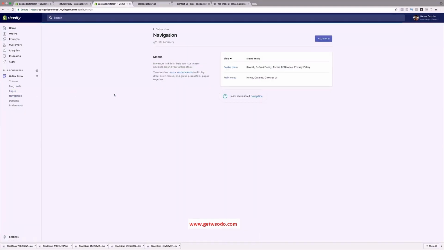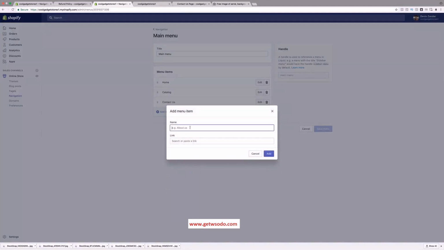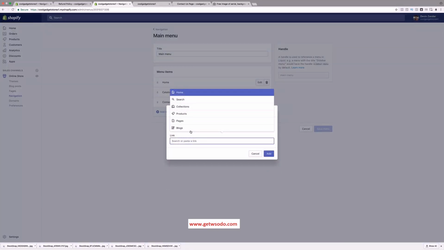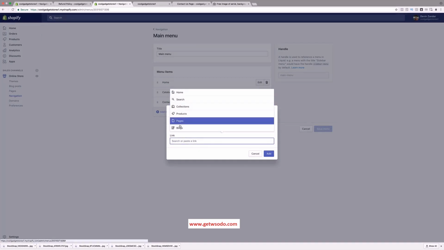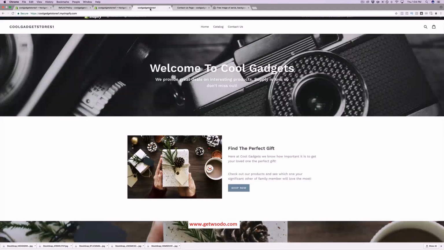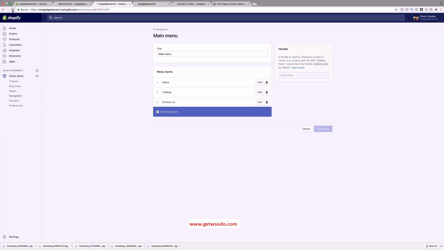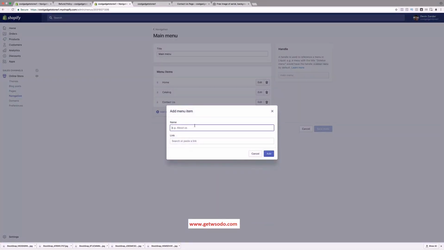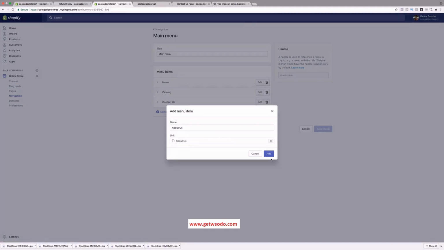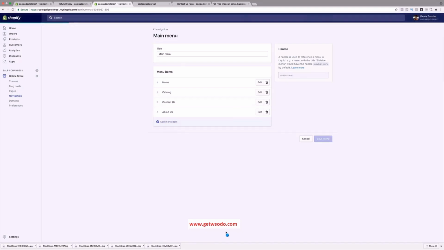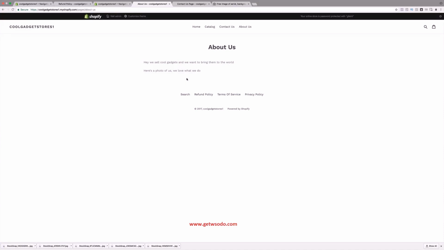And then we're just gonna go back to navigation. This time we're gonna go to main menu, add item, and this is about us. Come here, pages. I don't know why it takes a second for the page to be added here, but let's see. Okay, let's just refresh. It's kind of annoying. Add menu, about us, here, pages, and there it is now. Kind of stupid that it takes so long, but it's whatever. Come here, and now we have about us up here, and here it is.